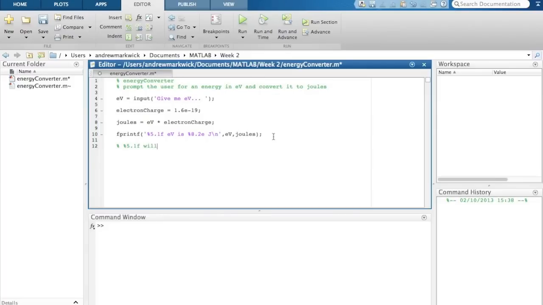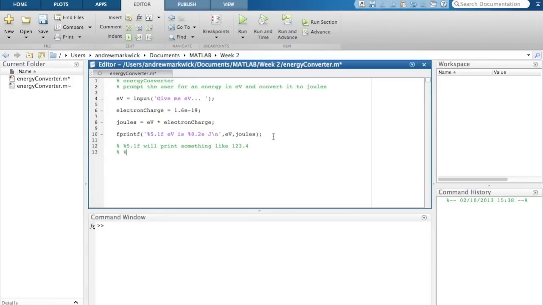5.1f will print something like 123.4. That's 5 characters across, 1, 2, 3, 4, including the point, 5, and 1 character after the decimal place.